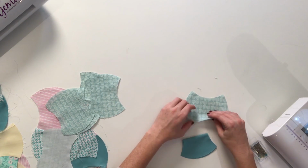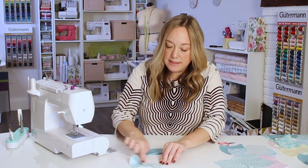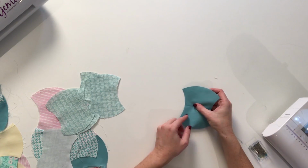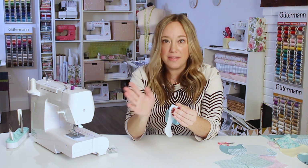What I want you to do is fold both pieces so you know where the center line is, and that's where I want you to pin, edge to edge. Not down here, but up here. And now we're used to going, not this time. All right, let's take it to the machine. I'm gonna show you what I want you to do.